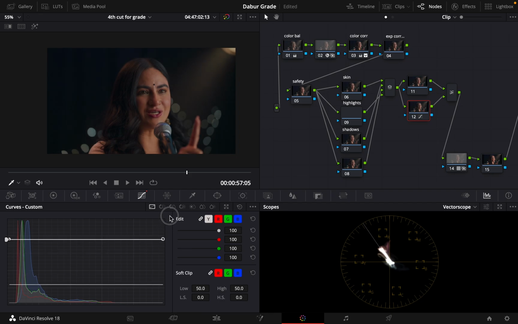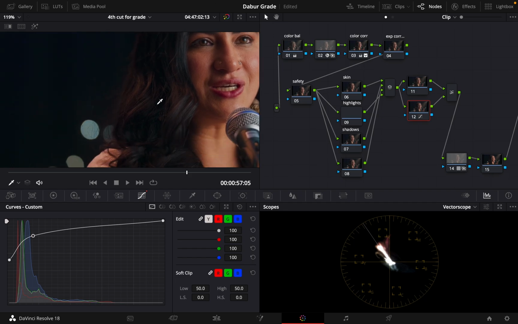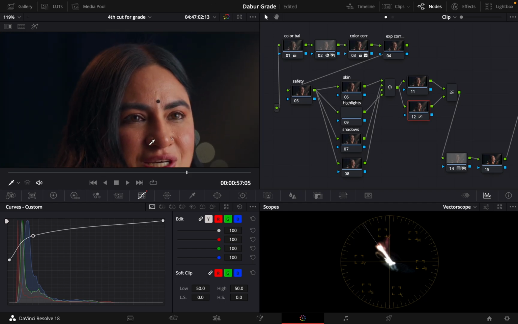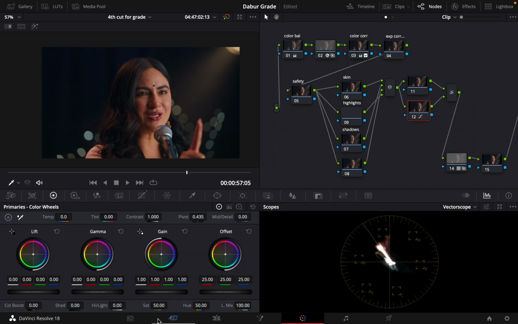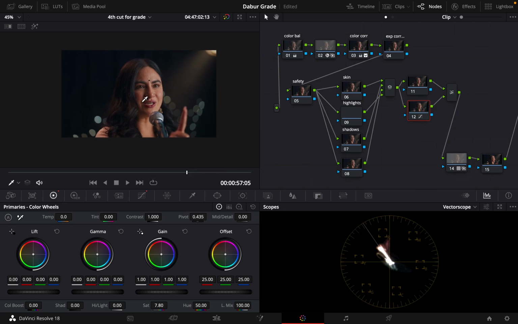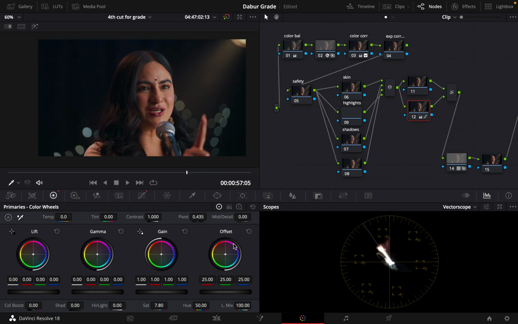Okay, so now it's starting to come down. I'll get here and smoothen it. Now if I enable and disable, you'll see the difference. The shadows are being reduced, but they are way far away from getting crushed. Multiply also multiplies some color values, so just to be safe I'll reduce the saturation. Yes, I'll reduce the saturation a lot. Nice and sweet.